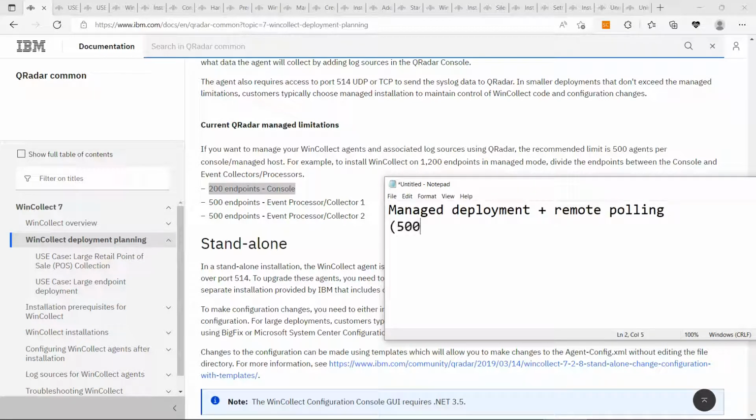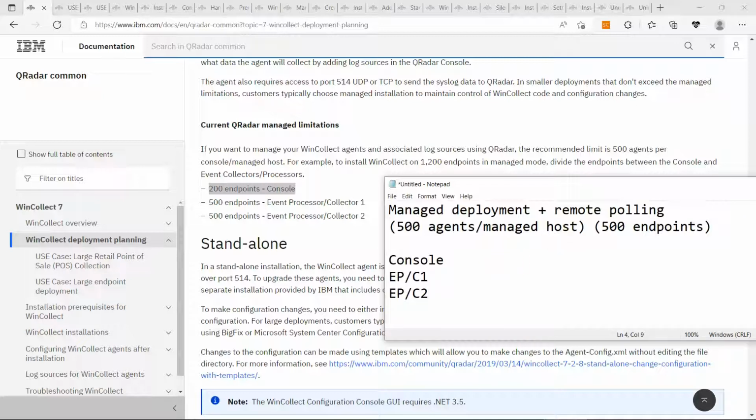So we have 500 agents per managed host, and we have here the 500 endpoints maximum for remote polling. So in that case, we have console, we have event processor or collector, and we have event processor or collector 2.